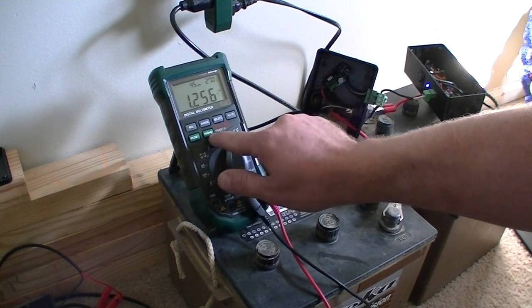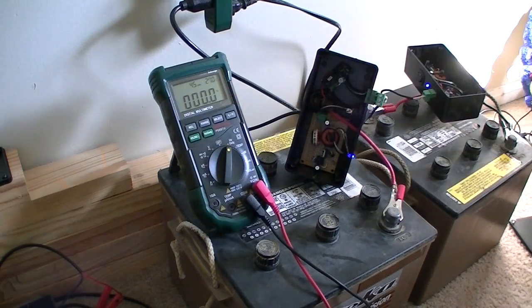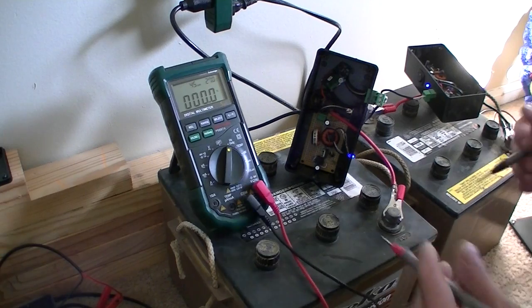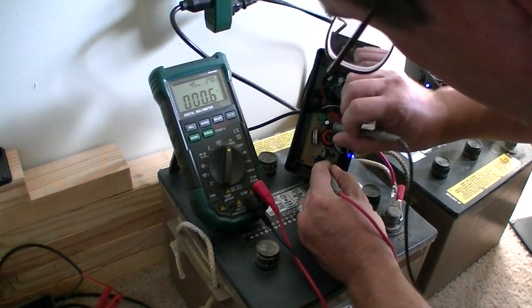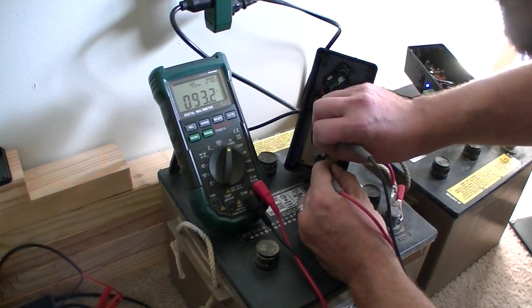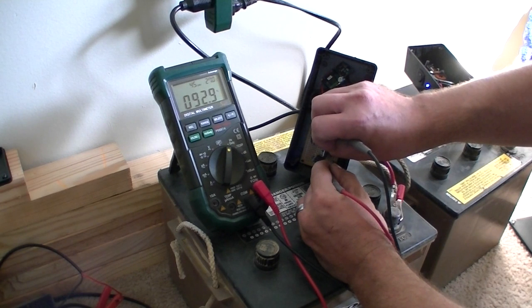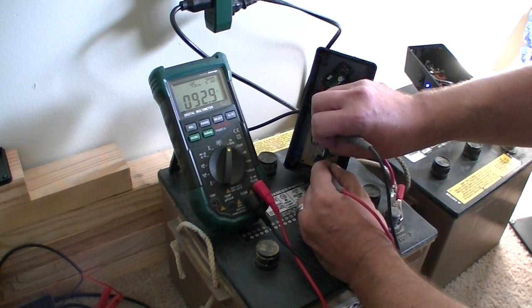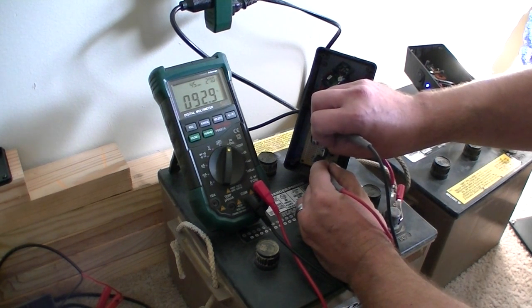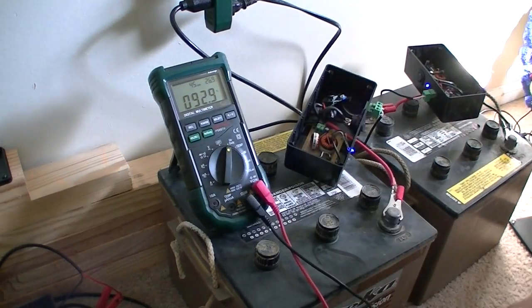Now, we hit the hertz and duty cycle button, switch it over to percent, which is your duty cycle. Again, we'll hit the same pins and see what the on time is. And you'll see, actually it's the off time. This circuit is actually only on about 7% of the time. The spec was originally for this circuit about 5% as well. 7% is perfectly fine. Just goes to show you that the meter actually works really well.